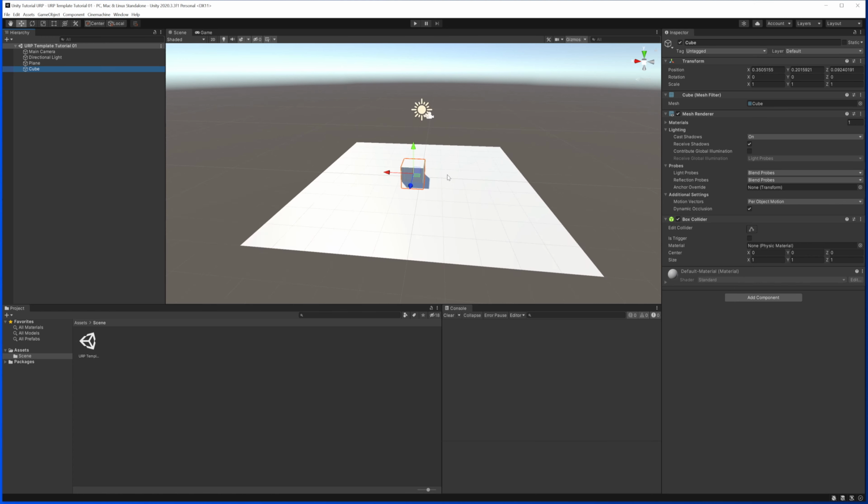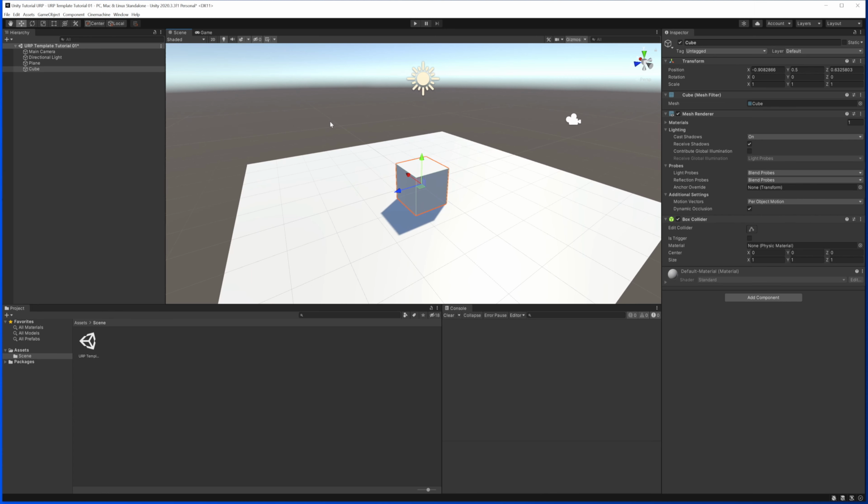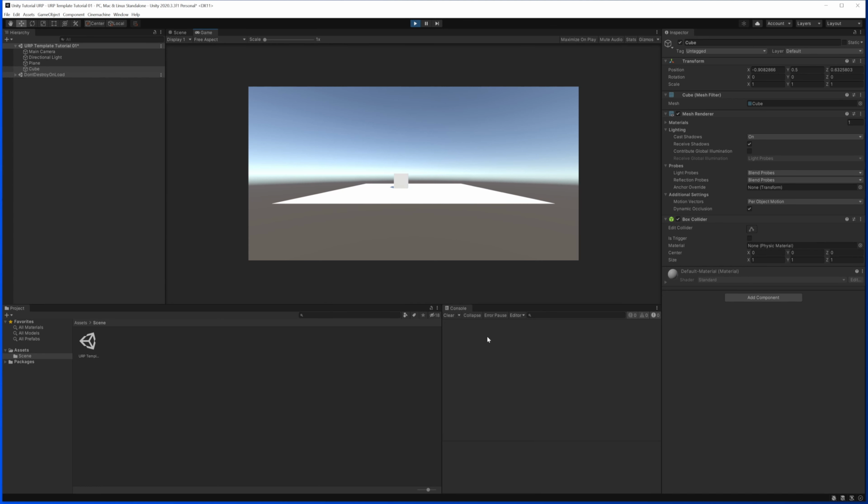Okay, so let me see. There's a box here. You press the Control key, or if you are using a PC, press the Control Shift button. You will see there's a change over the scene. You move the mouse over there, and then the cube will move along the plane. So you don't need to move it manually like that. You can just press Control Shift, and you can move on the plane very accurately. Okay, so when you press the play button, you see this is my game scene, and you see the console, everything is okay. There are no bugs, no errors.